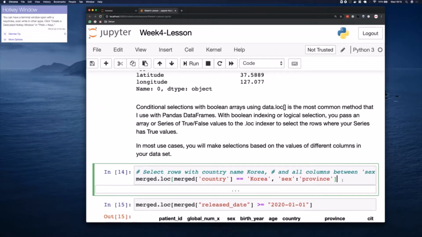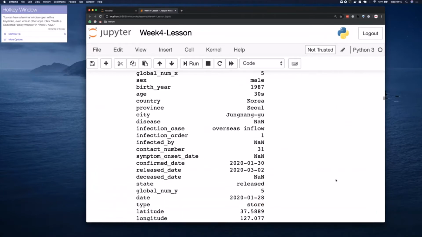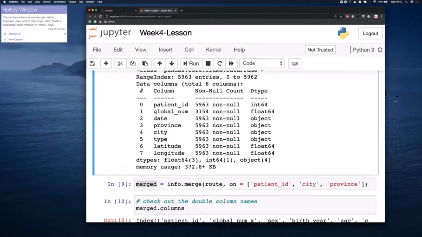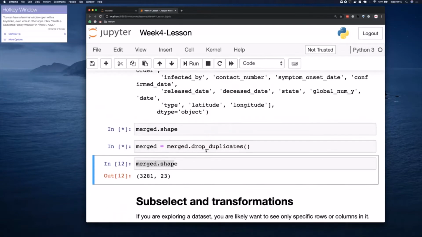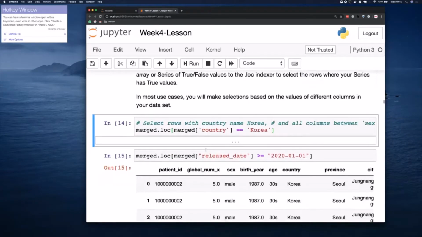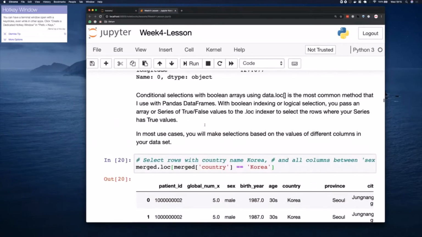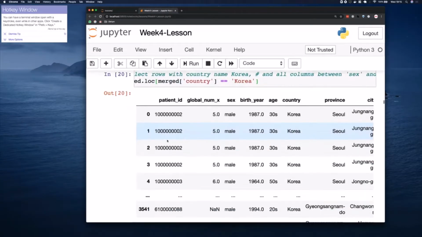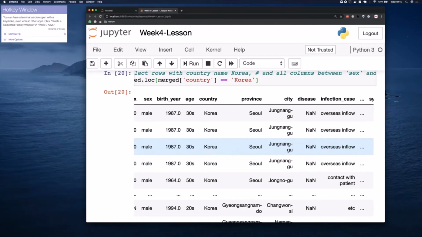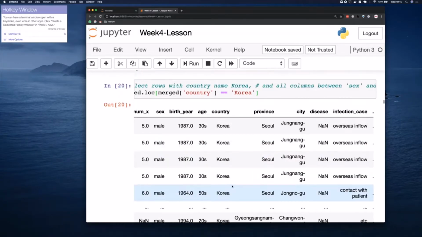If you leave this last part out, I have to first run everything, otherwise my code will not work. I here get a copy of that data frame with only the country Korea.